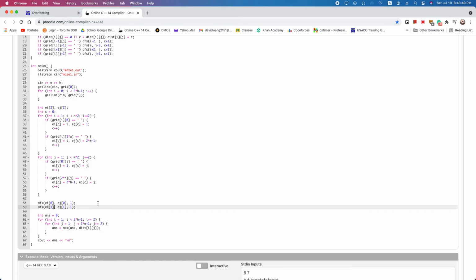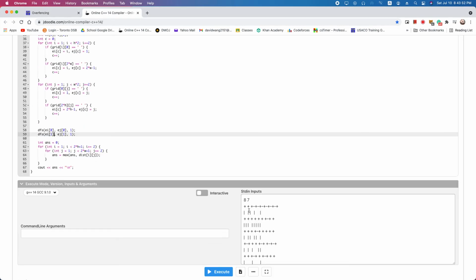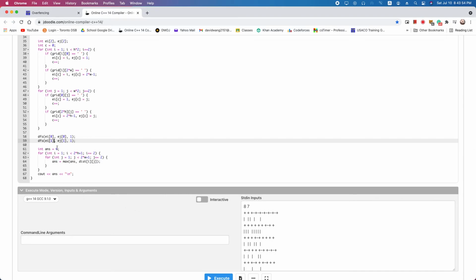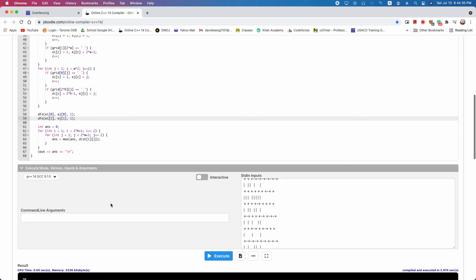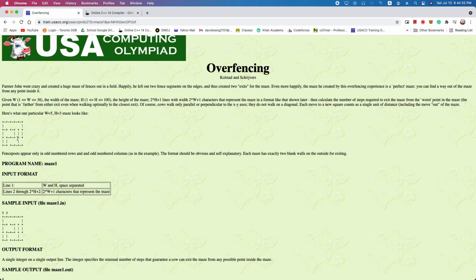So what this does is it will go through all the coordinates and replace the ones where this one's shorter. For example, for this grid, if we want to go to this place, then it will only take 2 steps if we start at this exit, but it will take a lot more steps if we start at this exit.